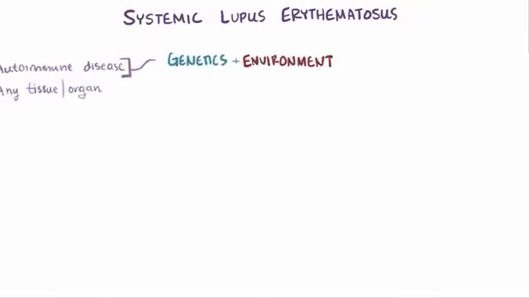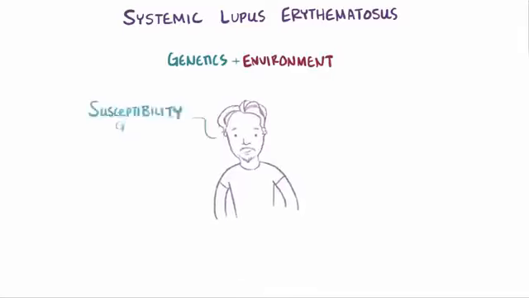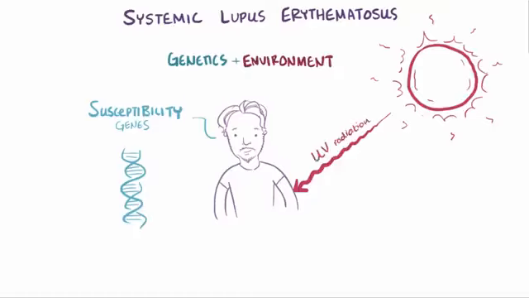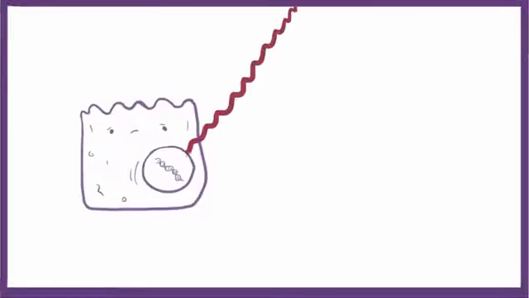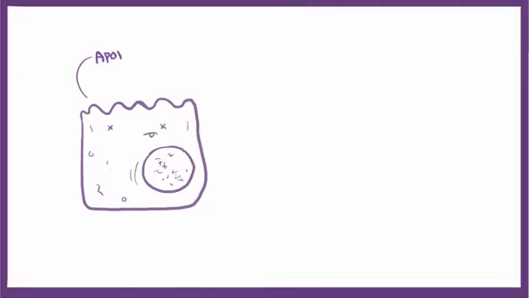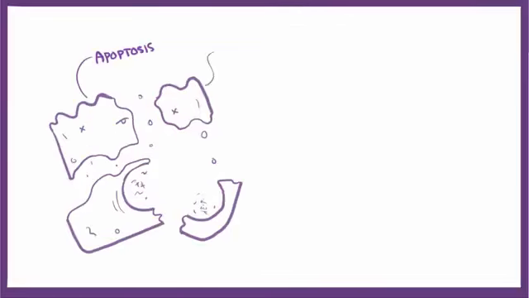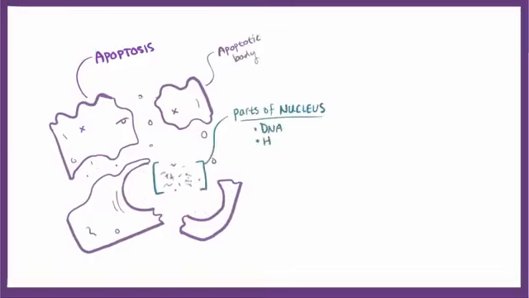All right, so let's go over a specific scenario to show how this usually plays out. Let's say that this guy has susceptibility genes that make him susceptible to getting lupus. And he's exposed to UV radiation in sunlight, which we know is an environmental risk factor for lupus. Well, given enough UV rays, think like sunburn, the cell's DNA can become so badly damaged that the cell undergoes programmed cell death, or apoptosis, and it dies. This produces these tiny apoptotic bodies and exposes the insides of the cell, including parts of the nucleus, like DNA, histones, and other proteins, to the rest of the body.